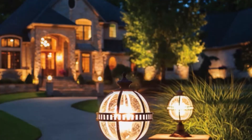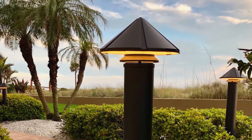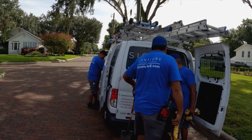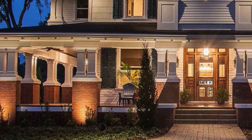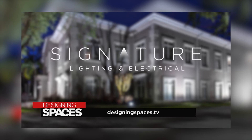Outdoor lighting like this is more affordable than you think. With proper planning, we can work within any budget — we can always start at the front of your property and work our way to the back over time. We wrapped it up during the remodel process, which made it easier to enjoy the house from day one. Once they started, they were in and out within two days and we never knew they were even here. To see it at night is just the icing on the cake. For more information, visit signaturele.com.